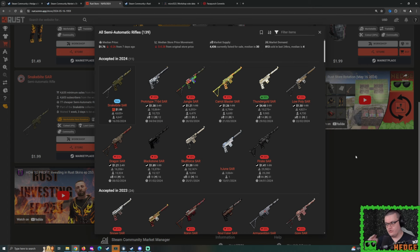This is something I've been questioning for quite a considerable amount of time, ever since we found out the SKS got removed from being just a skin. And yeah, it could have a bit of a butterfly effect, because that could definitely lead to SAP skins increasing in price by quite a fair bit, because people would much rather use their semi-auto bodies on SAPs rather than SARs, if that were to happen. It's all a guessing game, a hypothesis, and we won't get the answer until the June 4th wipe, or later, if they don't introduce the SKS by then.